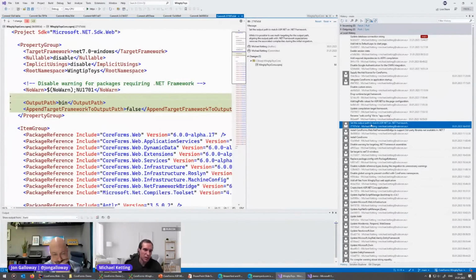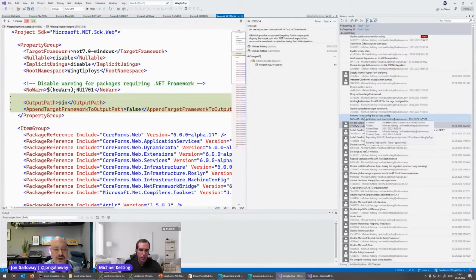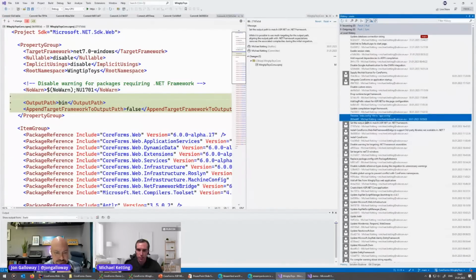This can be altered if you want, but for the basic experience, it's the easiest way. We went ahead and made sure that the binary layout is identical to what was on .NET Framework. So it's just a bin folder without the debug and release folder and without the framework target version, because it makes things easier.